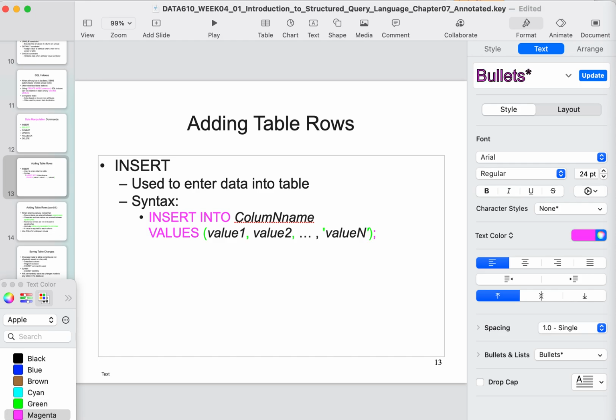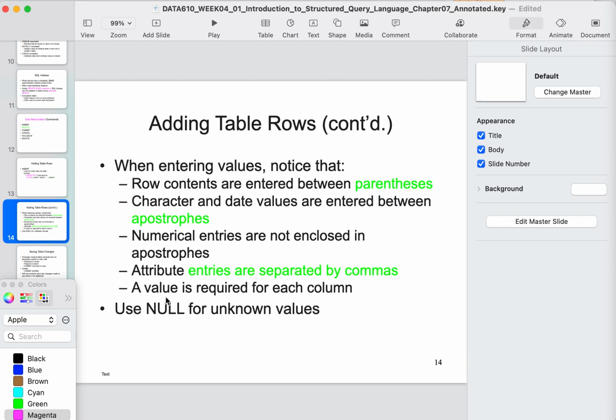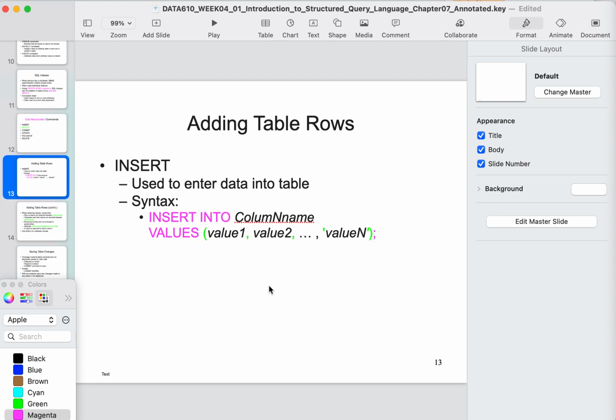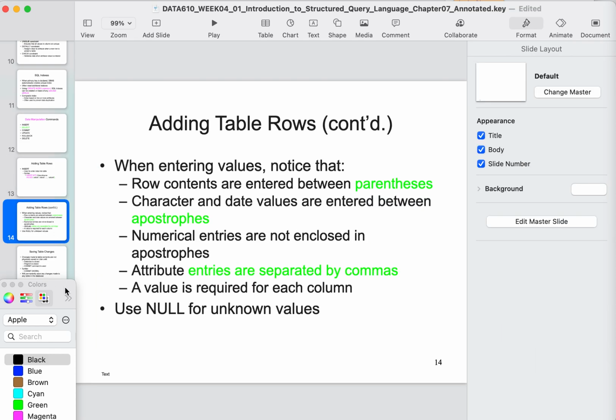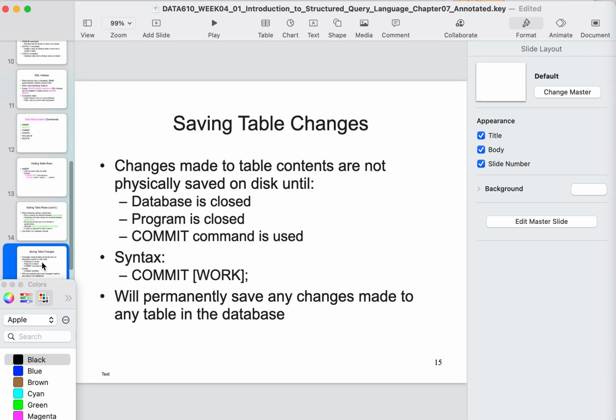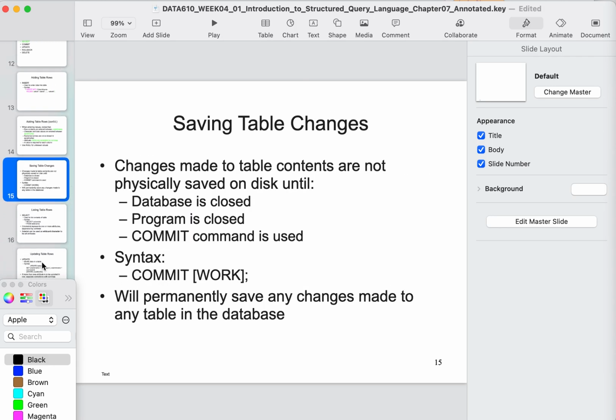So it has to be this way to make sure that it's working. A value is required for each column. So value 1 to n, as many columns as we have, for each one we need to enter a value here. So this is a specific syntax for SQL that we need to follow.